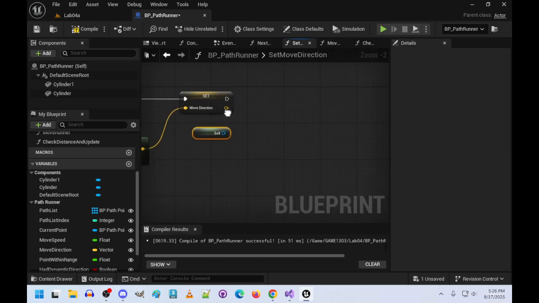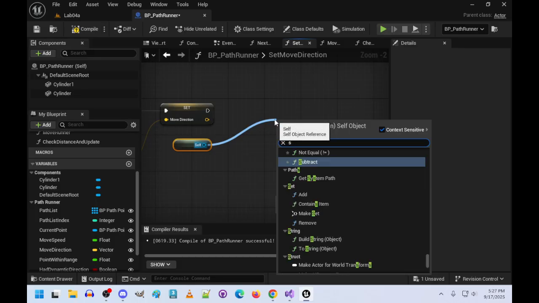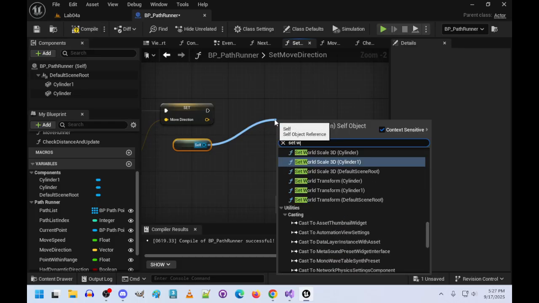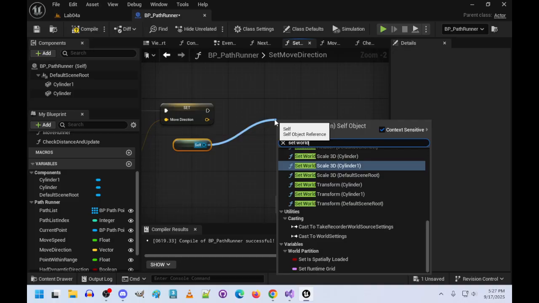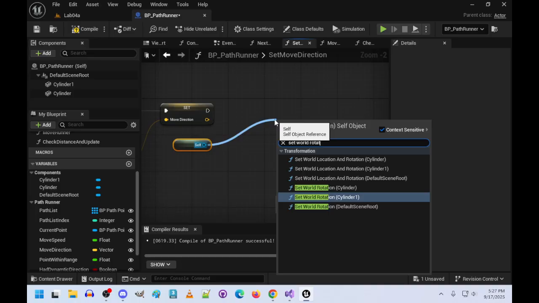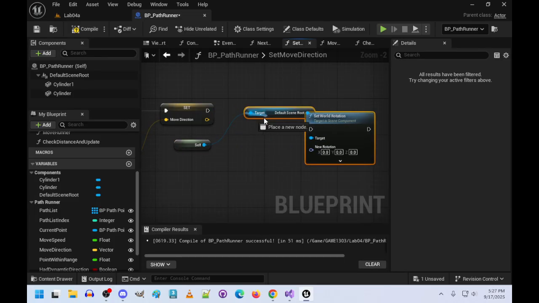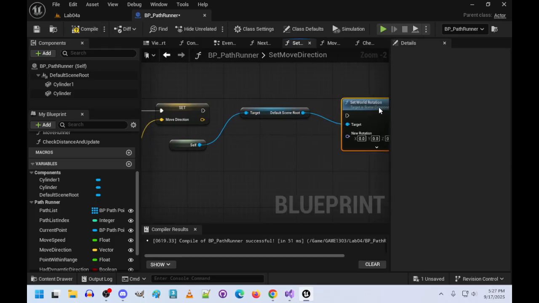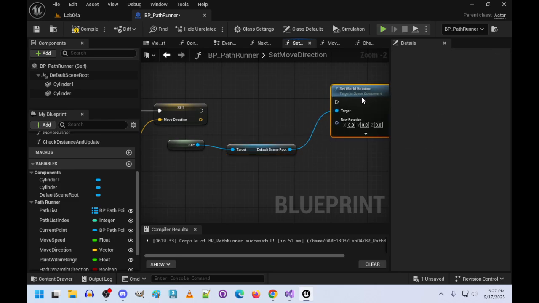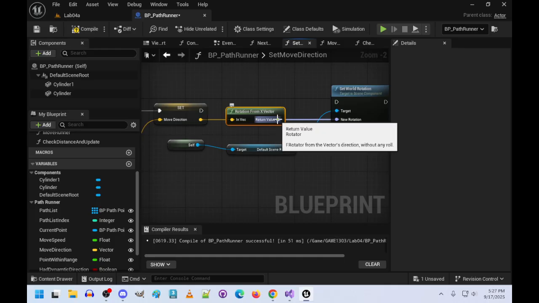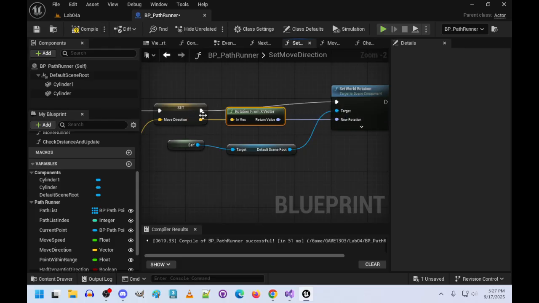And just for the sake of argument, let's set the world rotation on the default scene root. If we try, it will convert the rotation from a vector to a rotator type. So this will set the forward facing of it.